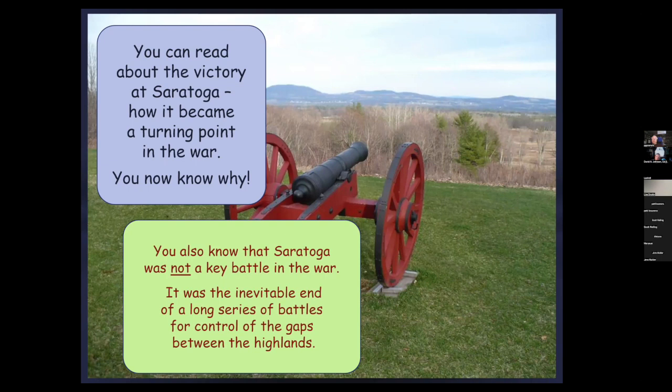And when the Americans won the Battle of Stanwix and the Battle of Bennington, they made it impossible for the British to reinforce the army at Saratoga. So the actual, quote, Battle of Saratoga went on for months, during which time the British were slowly using up their ammunition and starving to death. And the end of it was that 6,000 of them surrendered. But they didn't surrender because they were defeated in battle. They surrendered because two other battles had made Saratoga an impossible place for the British Army to be.